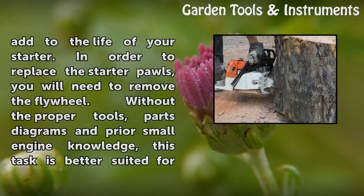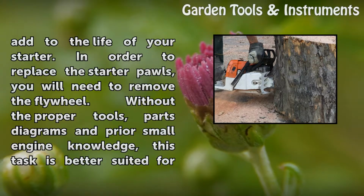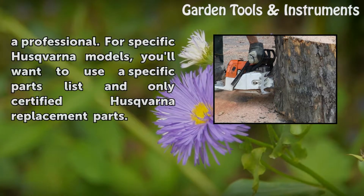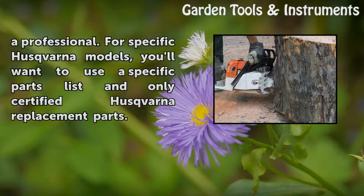In order to replace the starter pawls, you will need to remove the flywheel. Without the proper tools, parts diagrams and prior small engine knowledge, this task is better suited for a professional. For specific Husqvarna models, you'll want to use a specific parts list and only certified Husqvarna replacement parts.